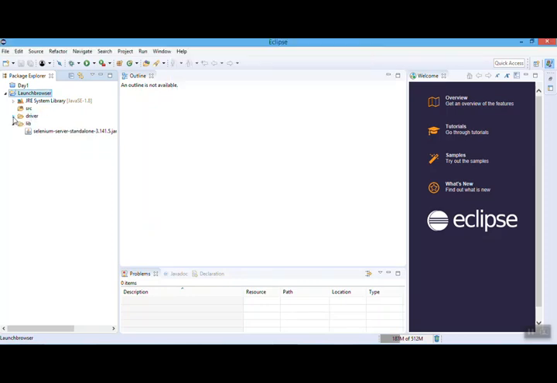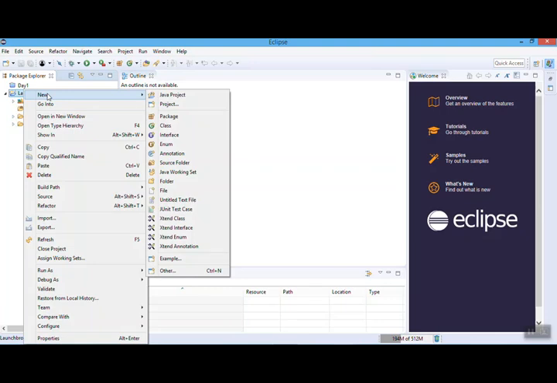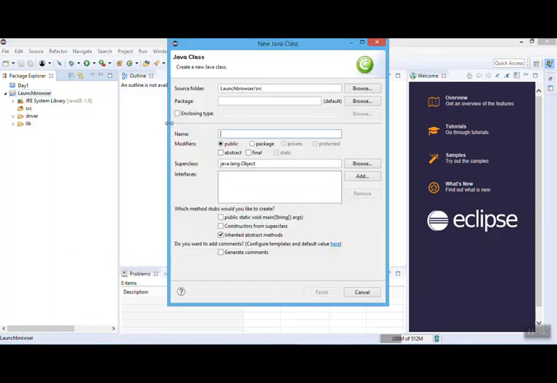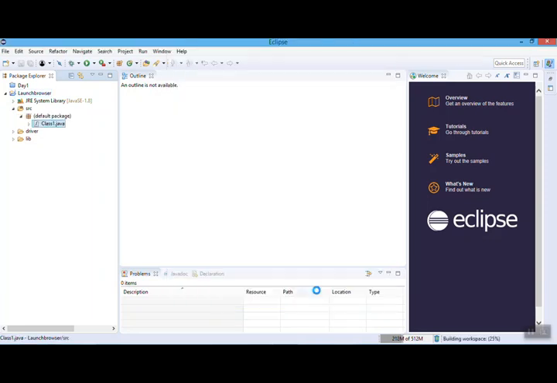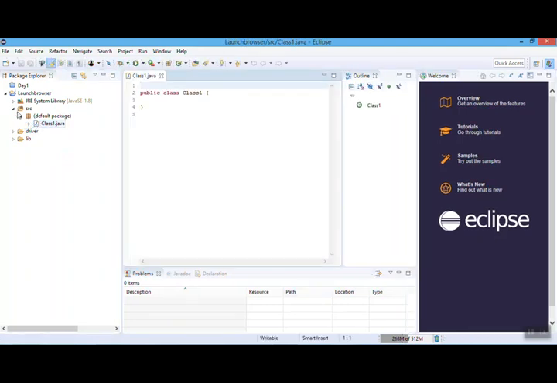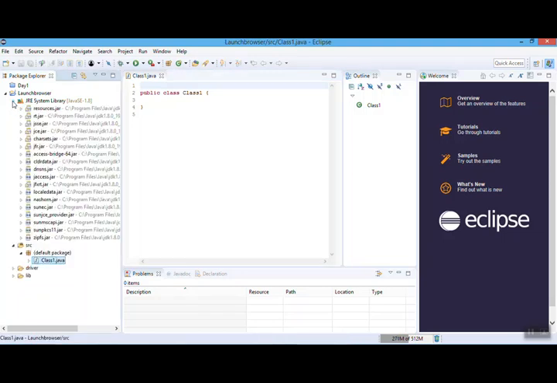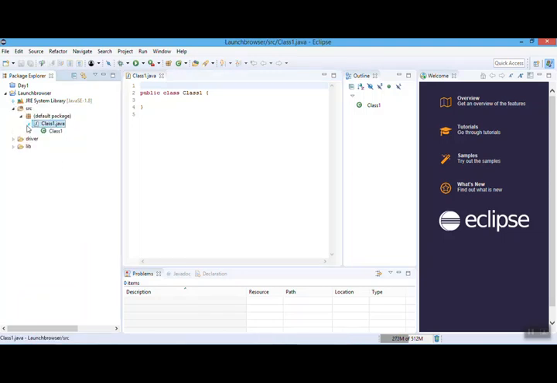Okay, once it is done, right click on this. We have to create a class now. So now I am going to simply name it Class1. So this is the class file I have generated here.